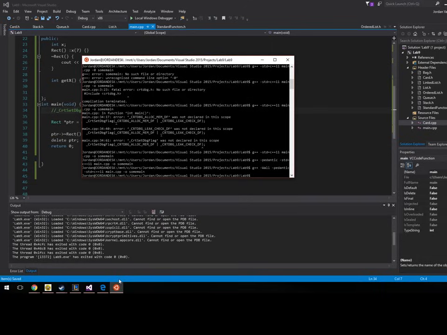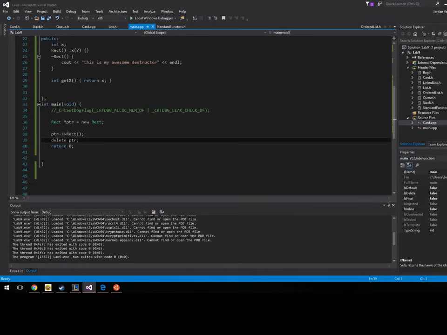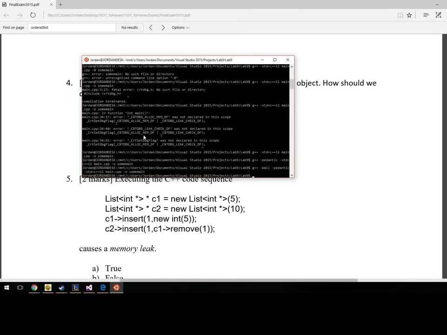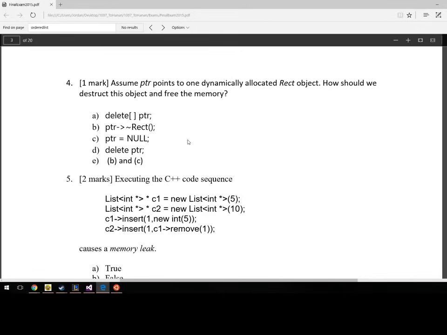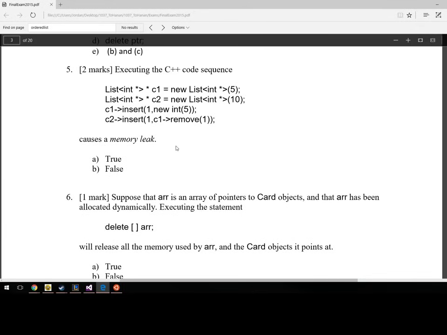Huh. Alright, so if I had this question, I would accept both answers. However, you should never actually do this. The whole point of having a destructor and having the delete is so that you never actually have to call the destructor directly. You should just call it by deleting it with the delete keyword. But apparently it's valid enough that pedantic g++ didn't decide to say that it's not valid. It's kind of annoying.